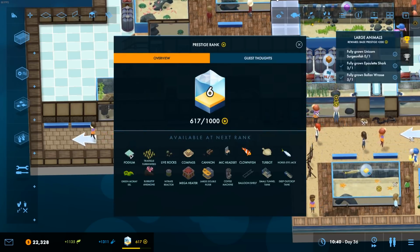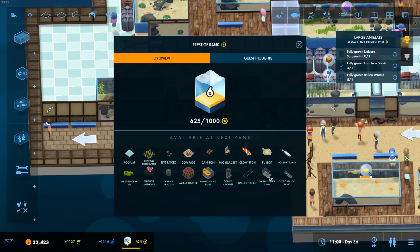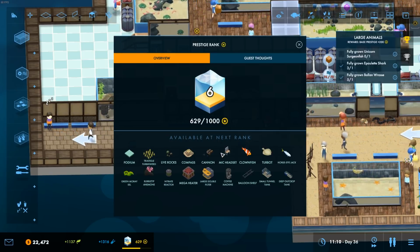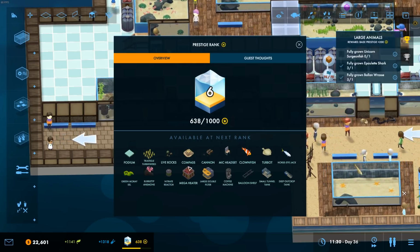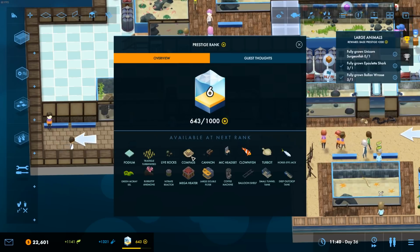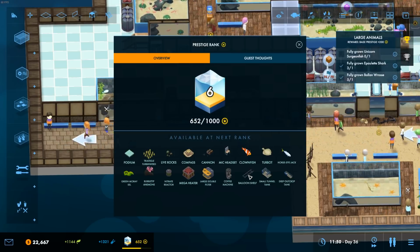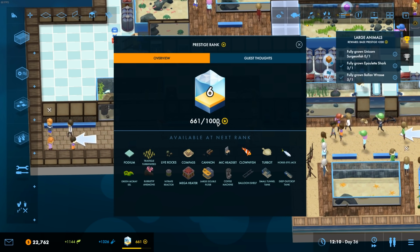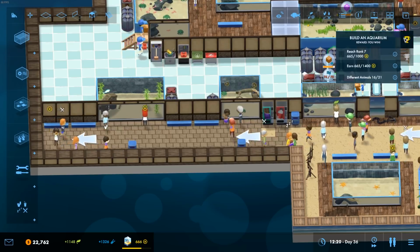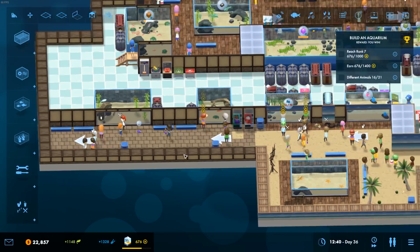Podium. Wow. A small tunnel tank. That's going to be our big finish, isn't it? And more fish. Headsets. Podiums. Ugh, mega heater. Compass decorations. Cannons that we had before and lost. Balloon shelf. I assume that's for the gift shop. Oh yeah, we need to get up to 1,000 here. We need to do it badly. Reach rank 7. That's what it's telling us to do. And that's going to really help, I think.